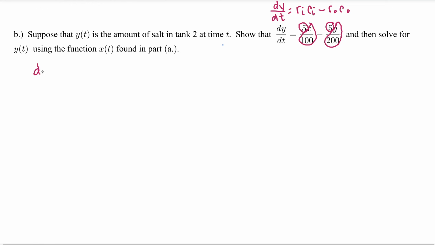Let's simplify our differential equation to dy over dt equals x over 20. And then we're going to cancel 5 into 200. That will give us 40. Observe from our Leibniz notation that our dependent variable is y and our independent variable is t. So on the right side, I see my dependent variable, but I have a little bit of a problem because I have a third variable introduced here. So we need to rewrite x as a function of the independent variable.